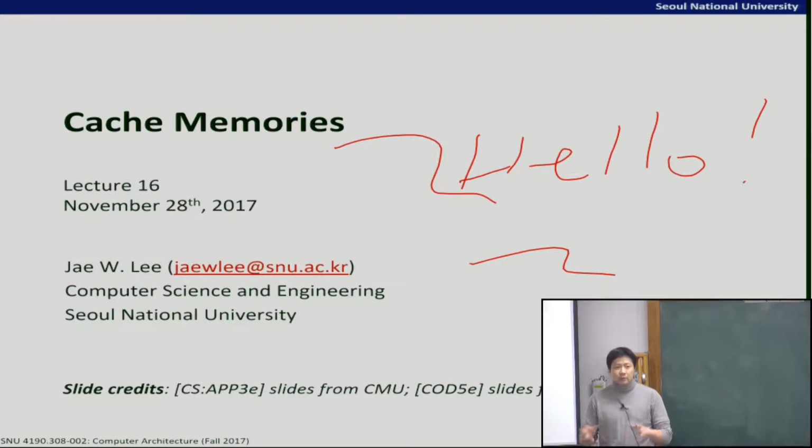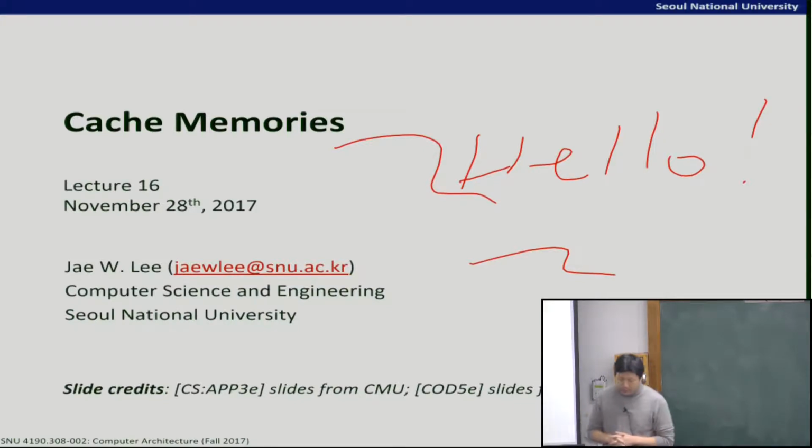So I think in the morning we briefly covered how cache is organized. It actually has multiple sets, and each set has one or more blocks in it, right? So that's basically how we organize the cache. And there are three parameters that characterize cache design. We have the number of sets, S, and associativity, E, which is how many blocks there are in a single set. Finally, B, which is how many bytes there are in a single block, right? So these three parameters specify a cache design.